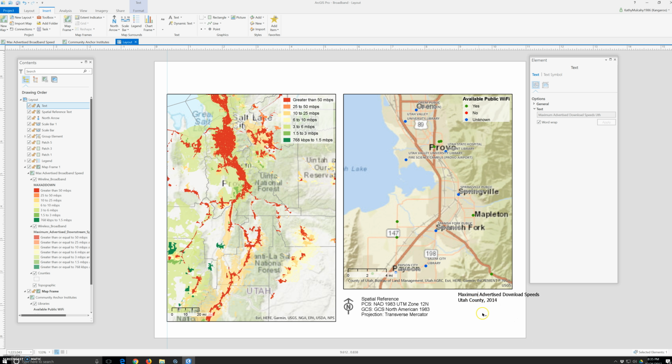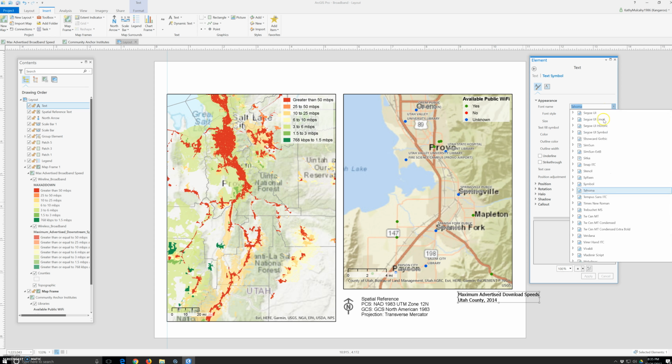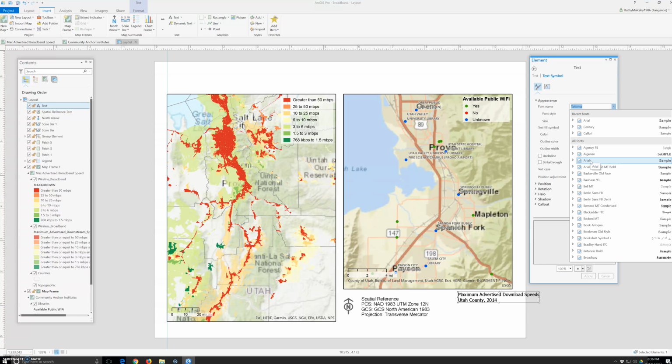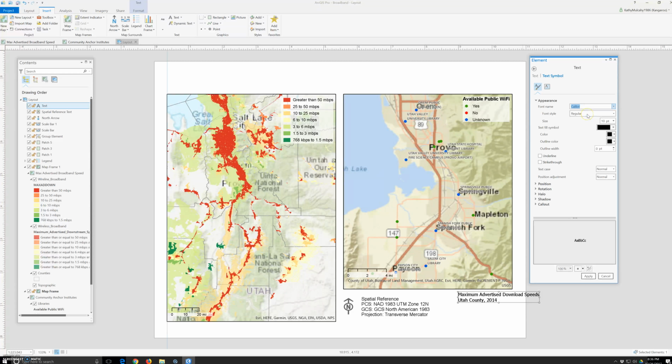Text Symbology and Appearance, and we're going to change it to Calibri. Right here. Font regular, and the size will be 18.